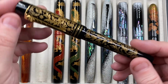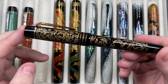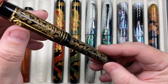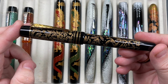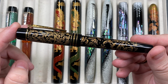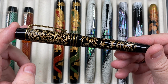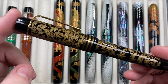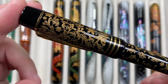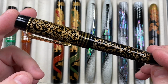The next pen here inked up is this beautiful Onoto Magna Classic again, but this isn't a chase pattern. So this is actually a Cult Pens exclusive, and this was from Christmas 2022, and it was called the Onoto Cult Pens exclusive Magna Carta, Magna Classic, and it was the Christmas Carol. And you can see that this is a beautiful pattern, very Christmassy, and I have decided to ink this up with a nice gold glittery ink.